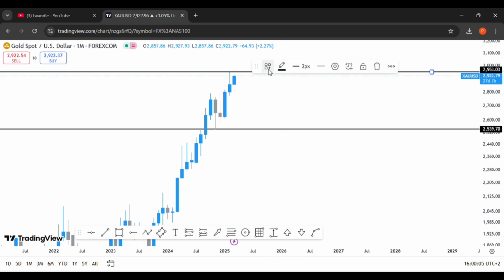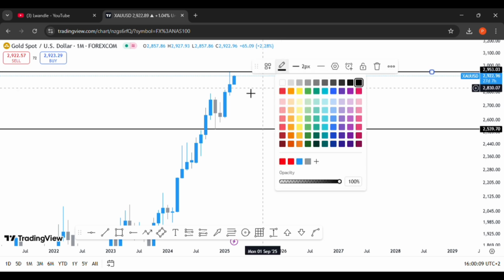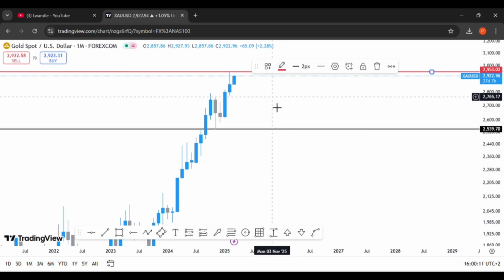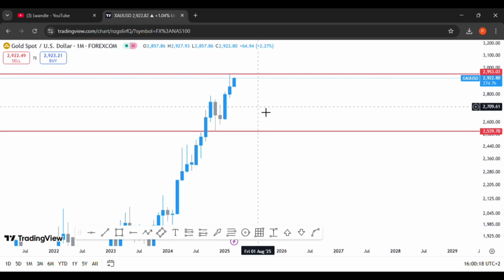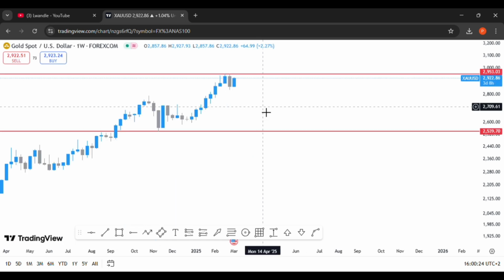So these two horizontal lines, I'll just turn them into red so you can all know once we pass that red line on, we've broken the high. Once we pass this bottom line that is red, we've passed our low. So what I will be doing, I'll be simply going to my weekly chart. That is whereby I'll be identifying my zones, you understand?